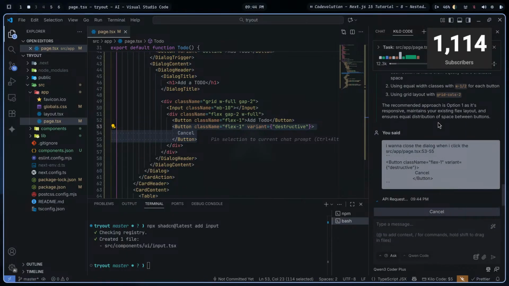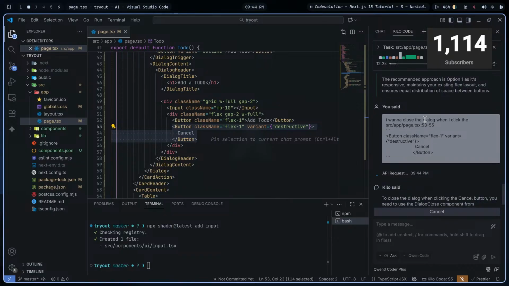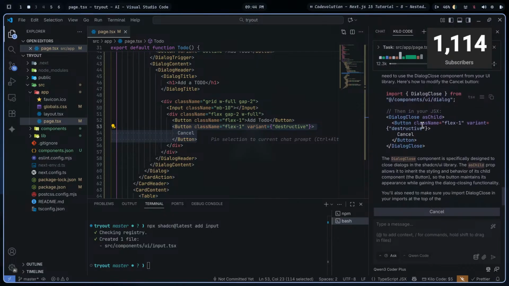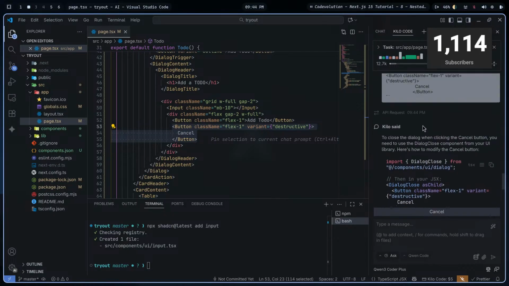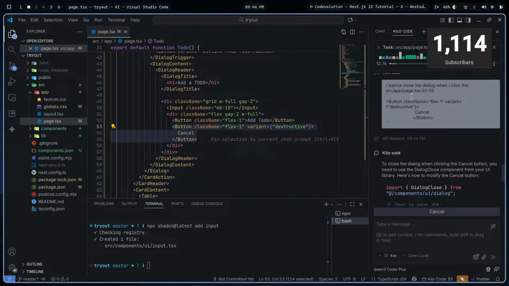Let's see how it is. To close the dialog, you need the dialog close component in your library.